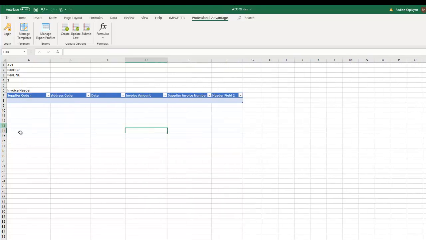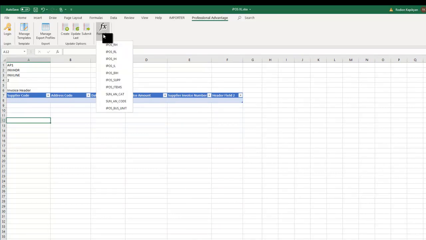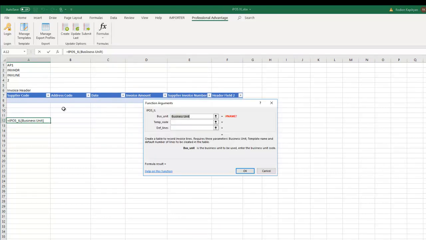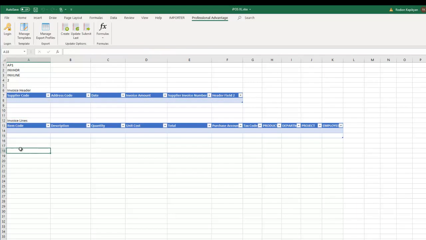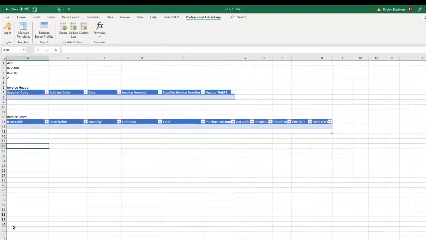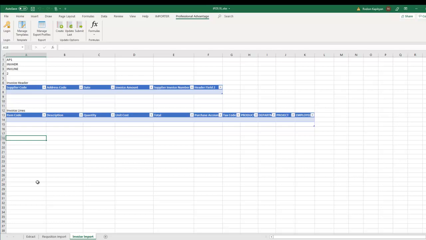I'll just extend those slightly so you can see the column headers a little bit more. And then below that, I'm going to have my invoice lines. So I can go again to formulas, invoice lines, and this time business unit AP1 again. Temporary code in this template code is IMV line, which is my line definition, and then the number of lines is going to be 2. So this then brings the line detail. So imagine this could be one invoice, and I can lay these out any way I like, but the point is here it will be the header information, then any number of lines. I could have a second one here. It's entirely up to you, and it would upload multiples at once if you have multiples set up in the one sheet.